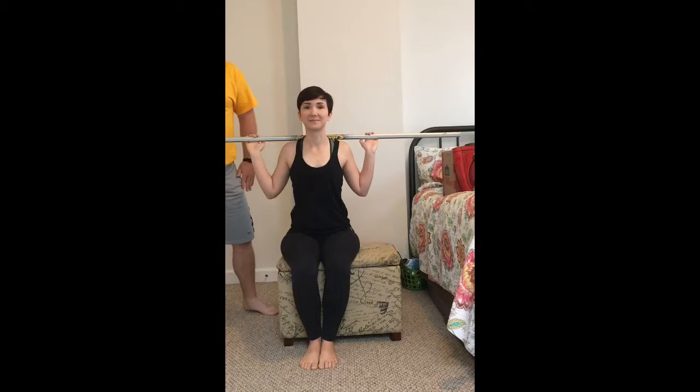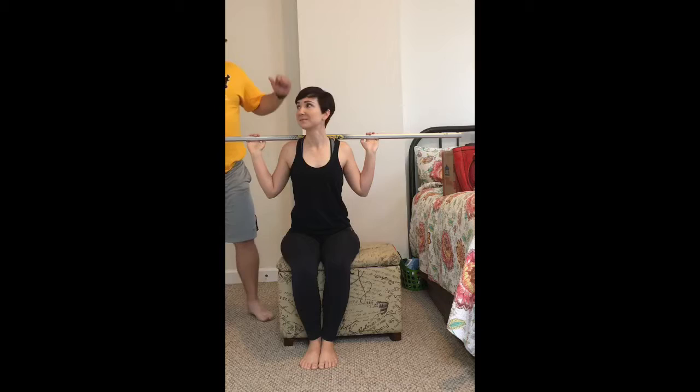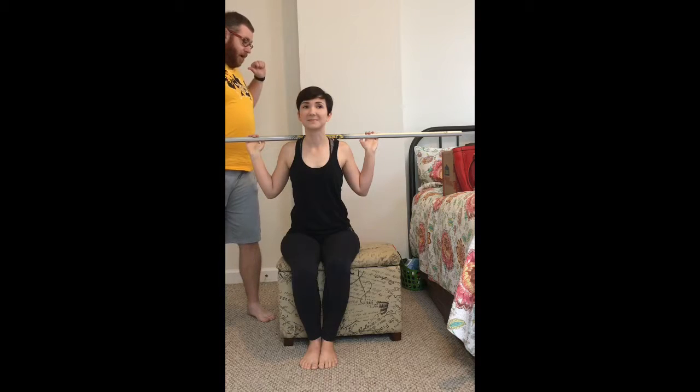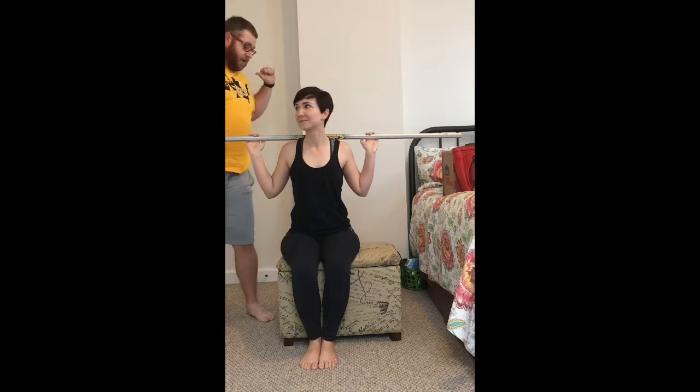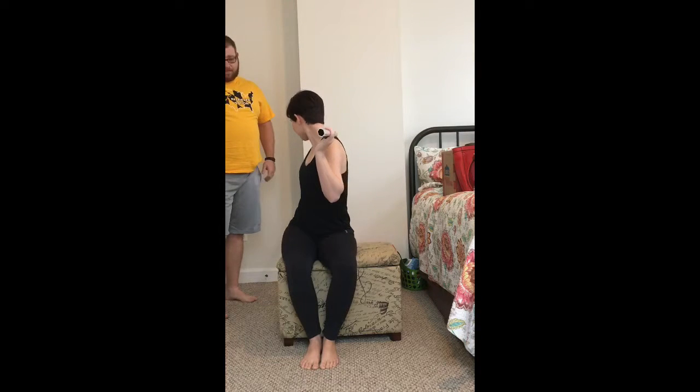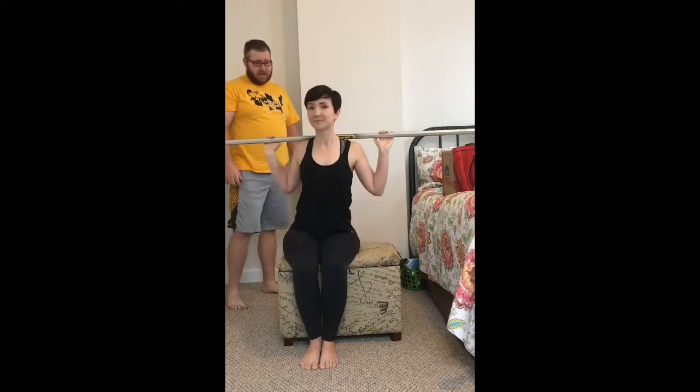So she's sitting here with a nice upright posture. Now I'm going to have her turn all the way to the right as far as she can go, with her hips staying exactly in line. Good. Alright, so that's almost 90 degrees. She's got really good rotation on that side.